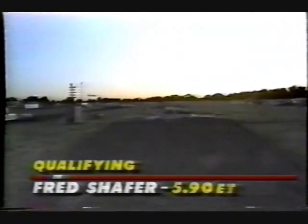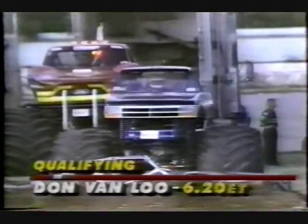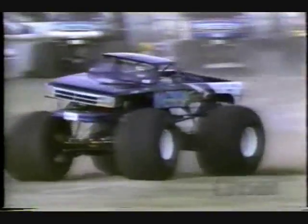This is a view from one of our in-car cameras today — it's inside the cab of Fred Schaefer's Barefoot truck as we get a bird's-eye view of the roll-and-throw. Coming up, another great view from a camera we like to call the crush cam — this is from Dan Runte's first pass at qualifying, and that's exactly why it's called the crush cam. Now Don Van Leeu comes out in the Magnum Force Dodge in the near lane and also takes a shot during qualifying. These drivers are getting the roll-and-throw down, but they're still hitting hard on the end of the track.